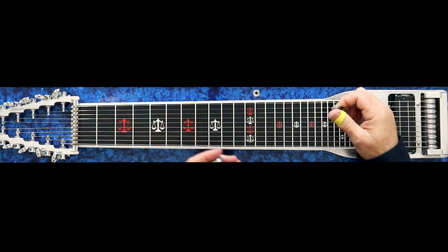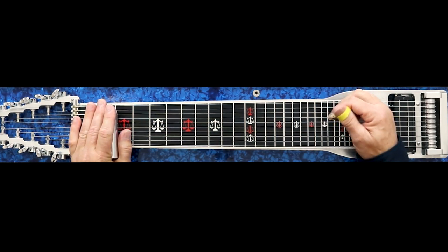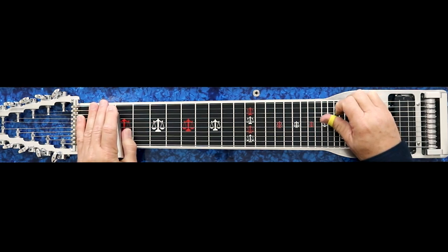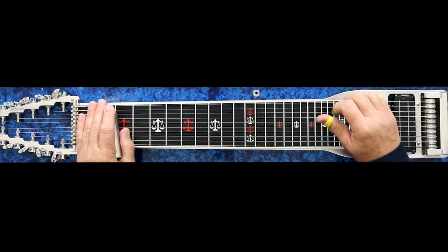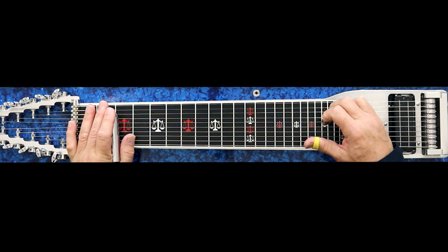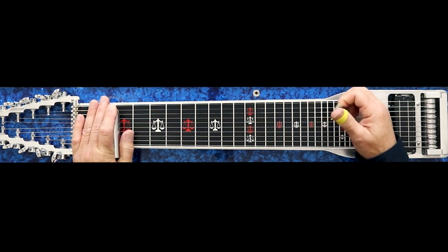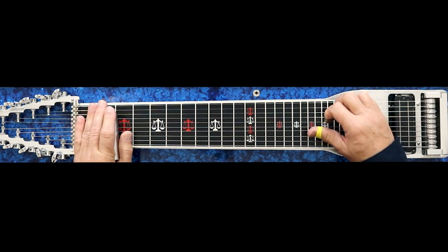Okay, if you want to play out of this position, you notice here at the 2nd fret is the 2 minor. All right, the 5, you have a 5 right here. If you played 4-6-9 with your 6 pedal, that's a G chord. So you have a D minor right here.